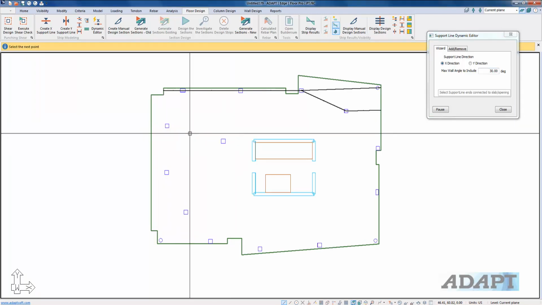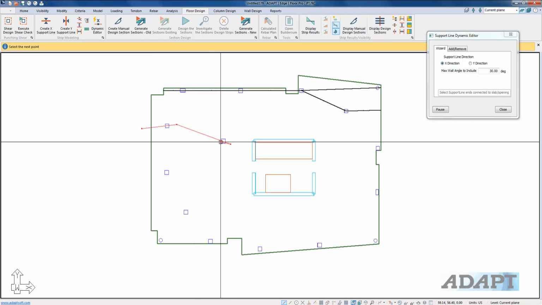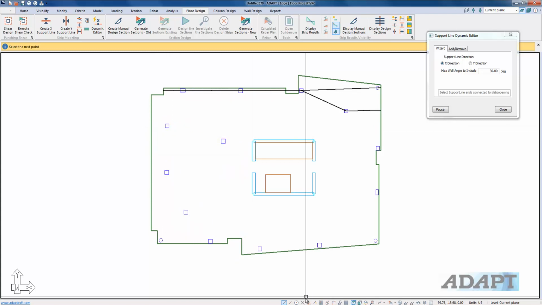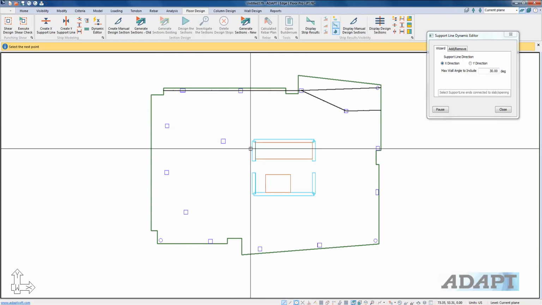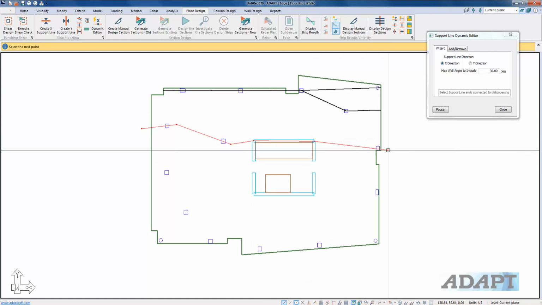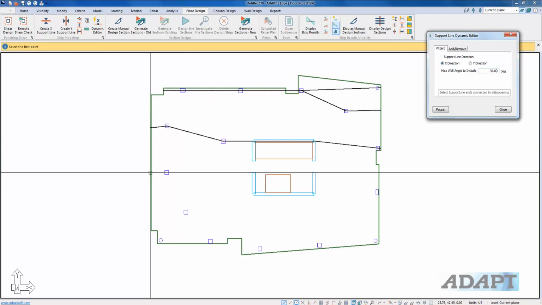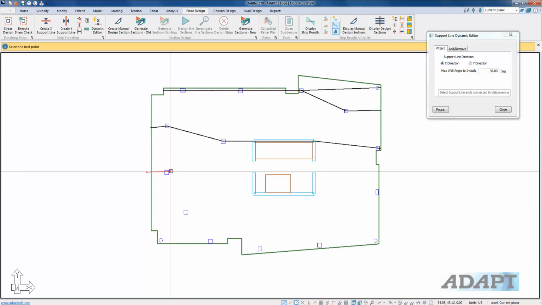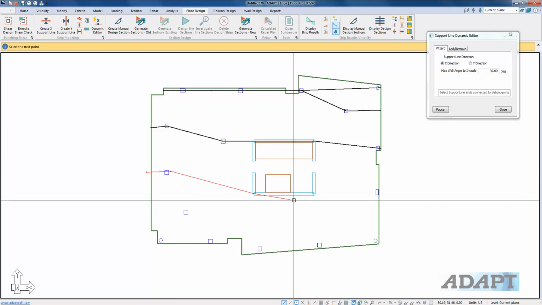We don't need to be really exact. The program basically will pick the support locations that we've added here, and it will generate a support line over those supports.